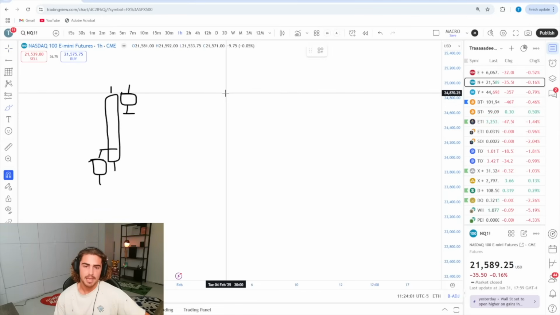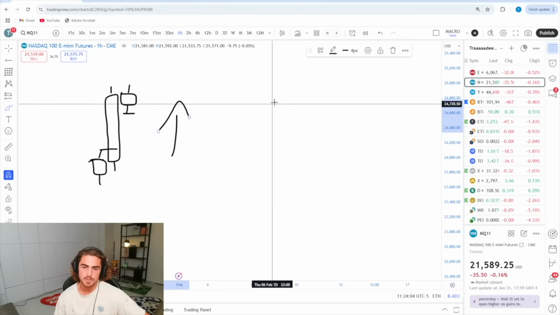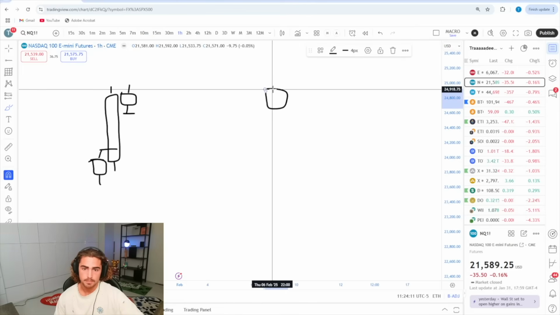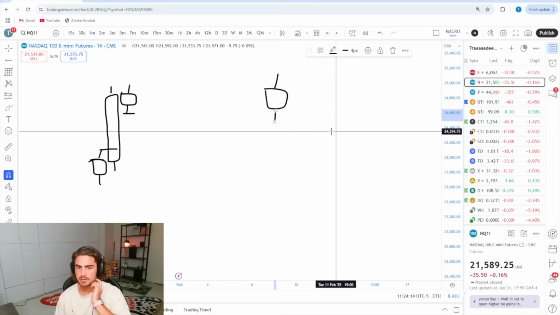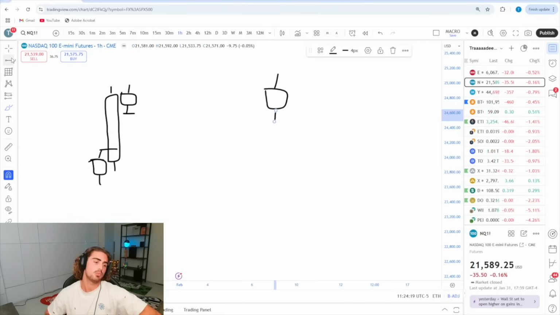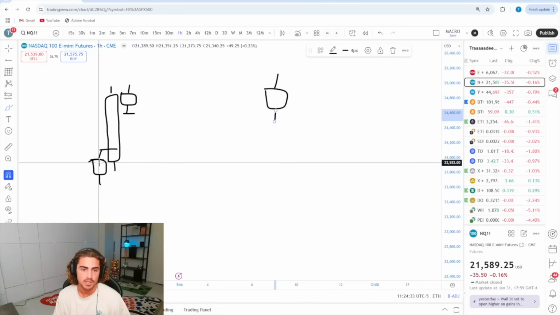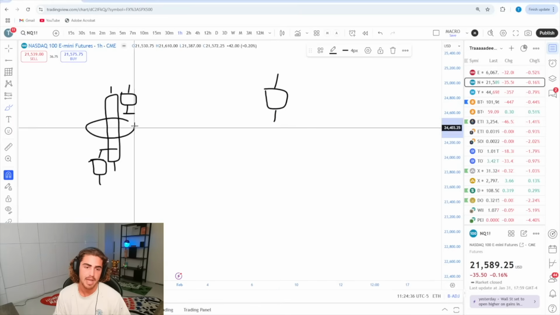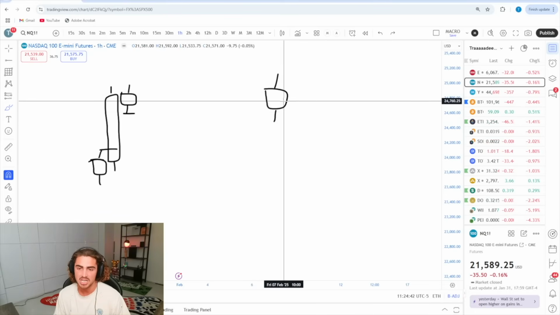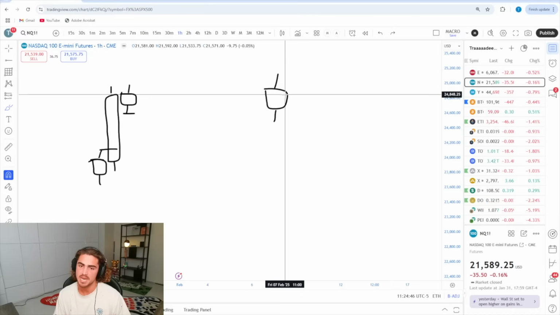Next one, we are going to be identifying a bearish fair value gap. Bullish means up, bearish means down for all the beginners, okay? So, bearish fair value gap. We have, boom. And also keep in mind, with these three candlestick patterns, the first candle and the third candle, it does not matter the color of them. We don't care if the candle is red, green, or black. It really doesn't matter the colors of these candlesticks. The only color that matters, the only discrimination that we do, is on the middle one, okay? It can be up, down, all around, okay?